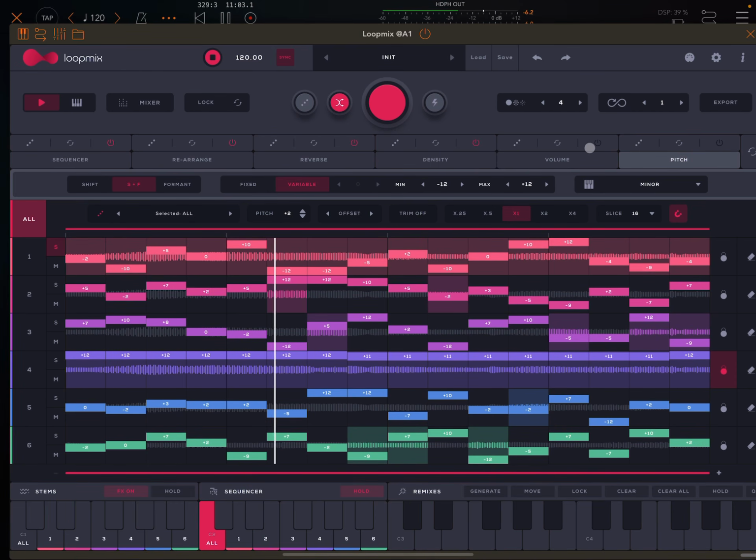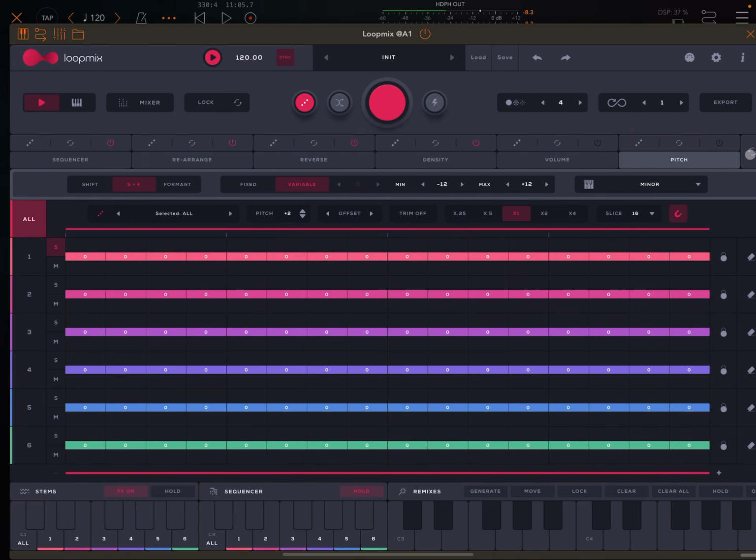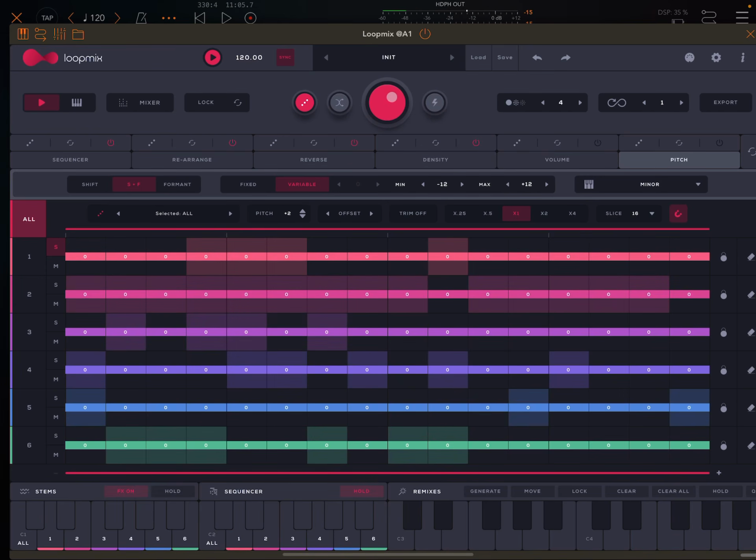Pretty cool. This just resets everything. So for experimental stuff, I think there's a lot to be said for the idea of actually just putting in the same loop exactly and playing around with that one loop in the 6 different tracks and seeing what interesting stuff you can do.